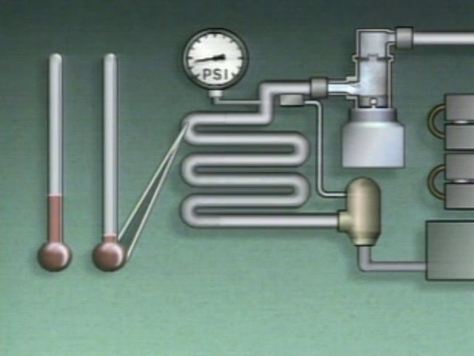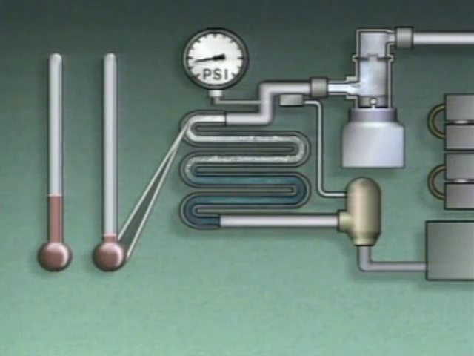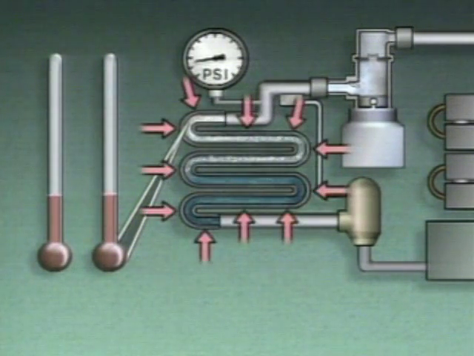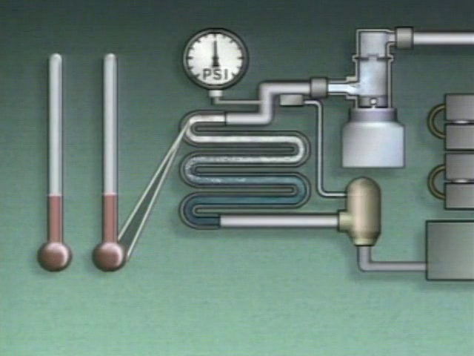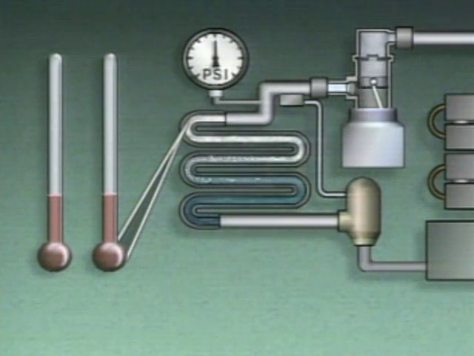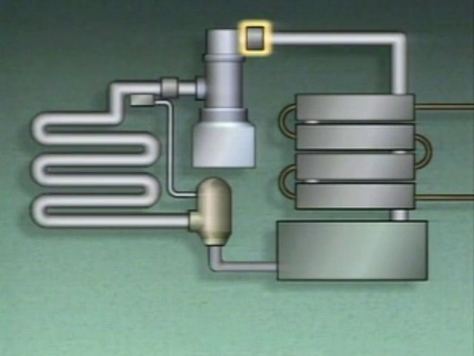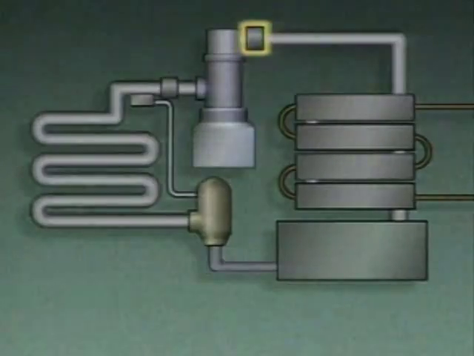off the compressor. Refrigerant continues to flow through the evaporator and absorb heat. More refrigerant vaporizes and the refrigerant pressure increases. When the pressure rises above the set point of the low-pressure cutout switch, the compressor will automatically restart. The high-pressure cutout switch prevents the compressor from overpressurizing the system.